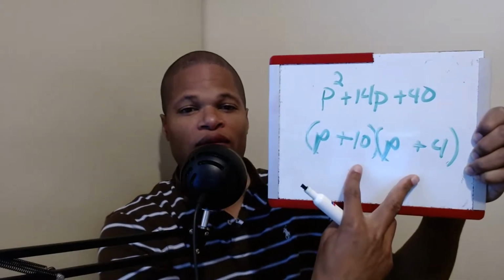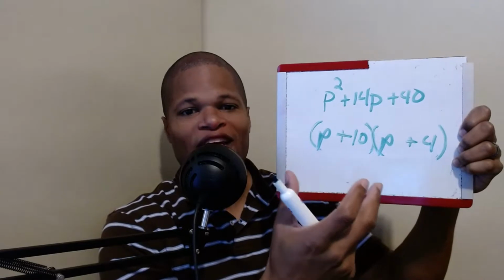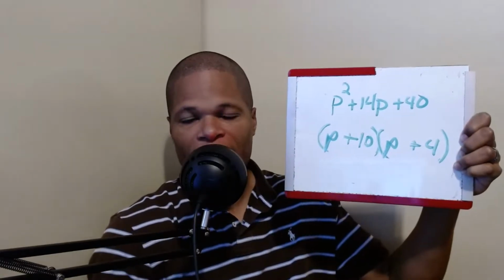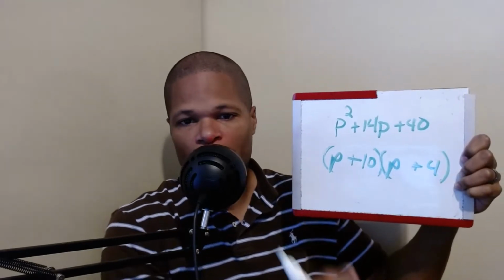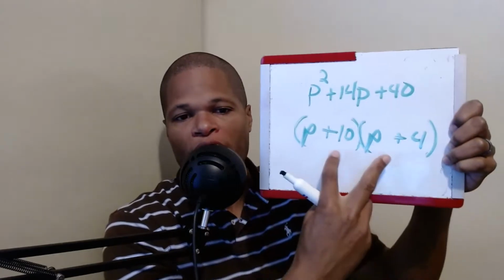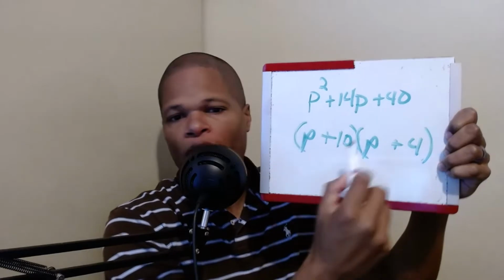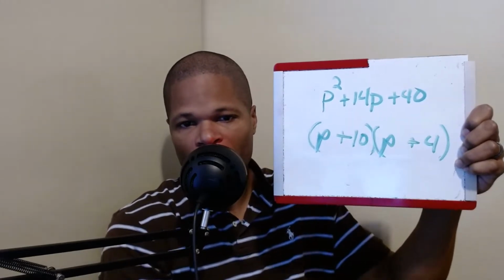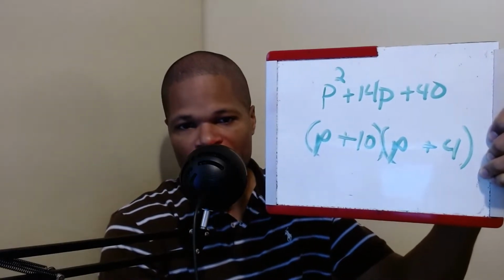How do I know I did it right, Chris? Well, once again, if you factor something, by definition, it means they can be multiplied to give you what you originally had. That's why if you take the number 10, for example, we would say the factors of 10 are 2 and 5 because 2 times 5 equals 10, right? Well, if I multiply these binomials by distribution, or some people call it FOIL, right? You're going to end up getting p squared plus 14p plus 40 there as well. Okay, so that's something to take into consideration.